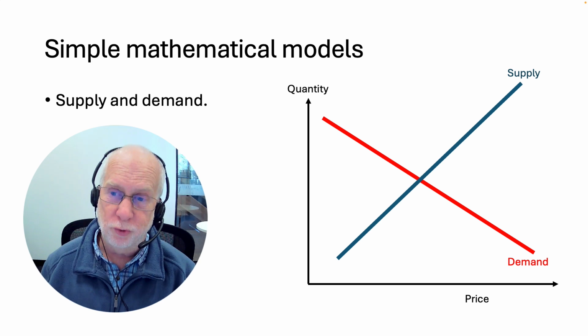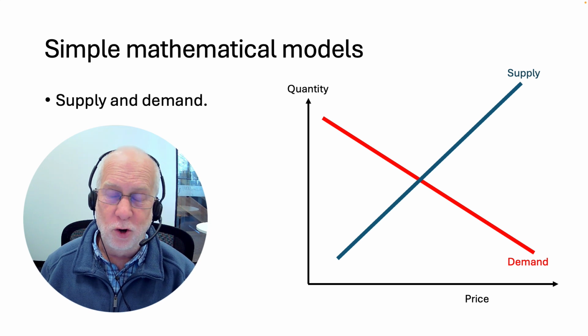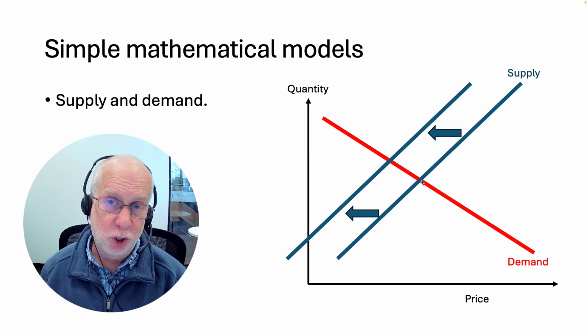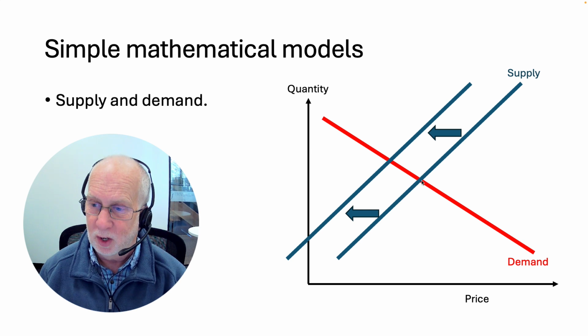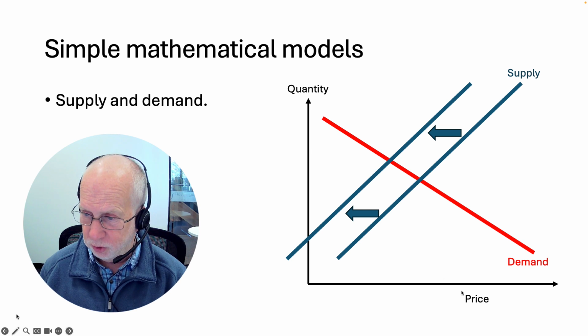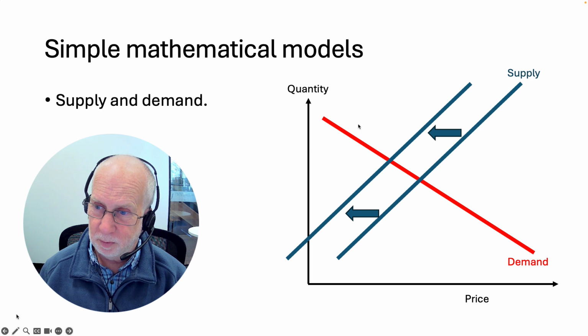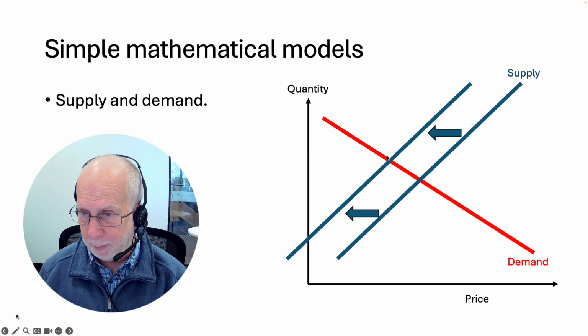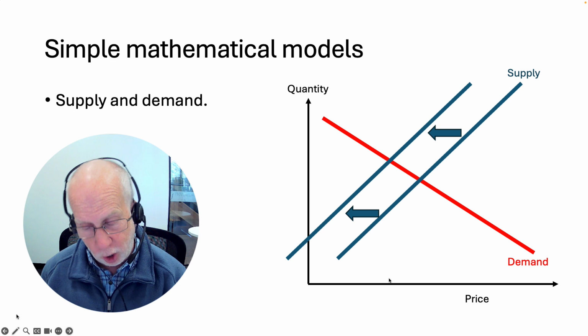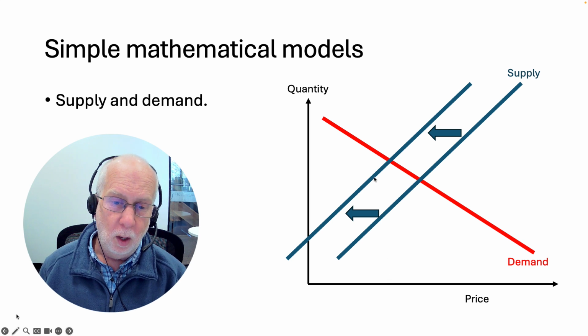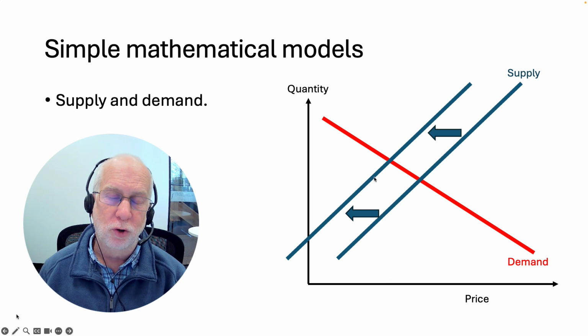And these models can be useful. For example, let's say a new technology comes along and makes it cheaper to produce electricity, like new solar cells. What that means is you need less price to produce the same amount of electricity. So the supply curve moves to the left, demand curve doesn't change. What will happen is you're now at equilibrium here rather than there, which means more electricity will be consumed at a lower price. So that's a good prediction from a model.